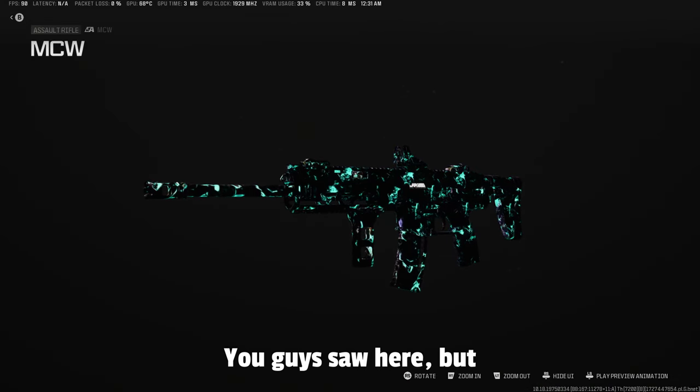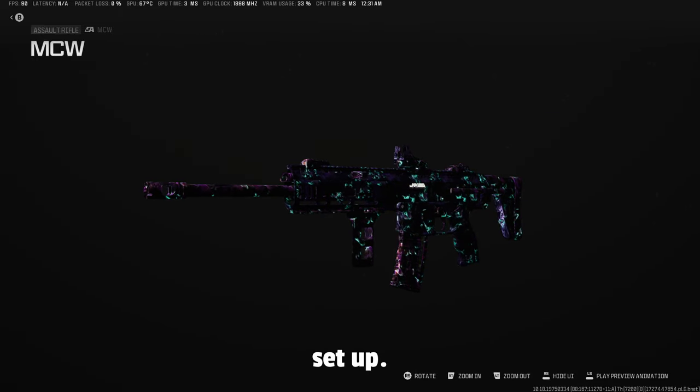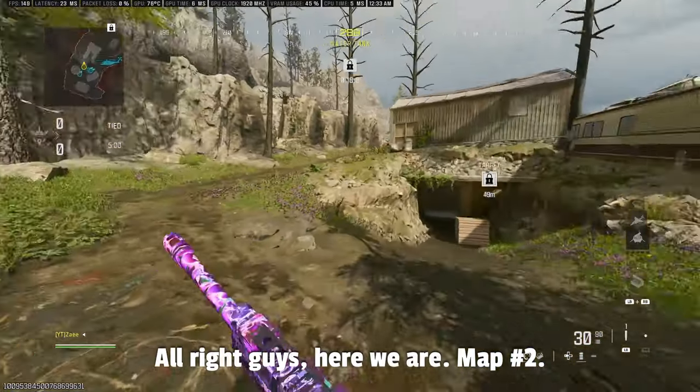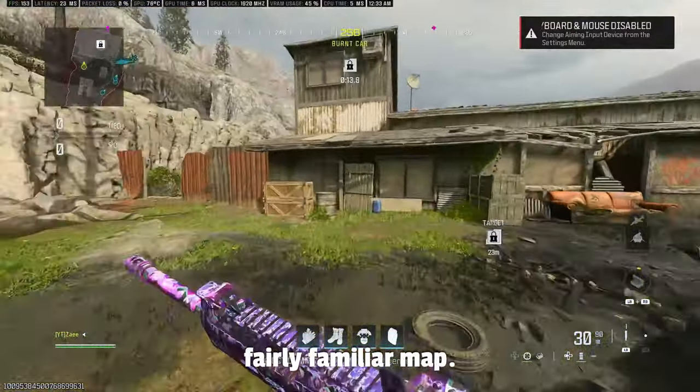You guys saw it here, but without further ado, let's hop straight into another video, see if we can drop another nuke with this class setup. All right, guys, let's get it. All right, guys, here we are, map number two. We have Grow House. A fairly familiar map, you know what I'm saying?